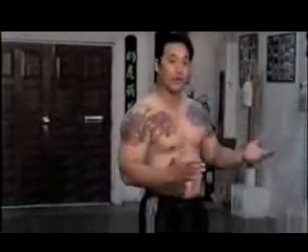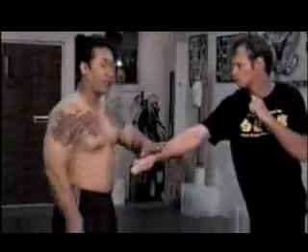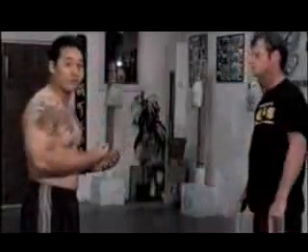Now this motion — you open the hand, grab, and cut. There are a couple of ways you use it on the street. If the person throws a striking hand at you, this is the lap side, this is the cut. You can use this move for cutting the nose or cutting the temples. If the person is a lot taller and striking your head, the motion will change a little bit — the person strikes your face, you can block it, go low, move it, and that will be your ribs.